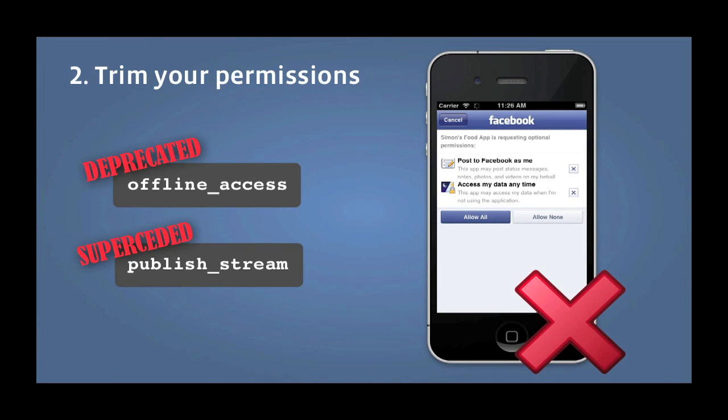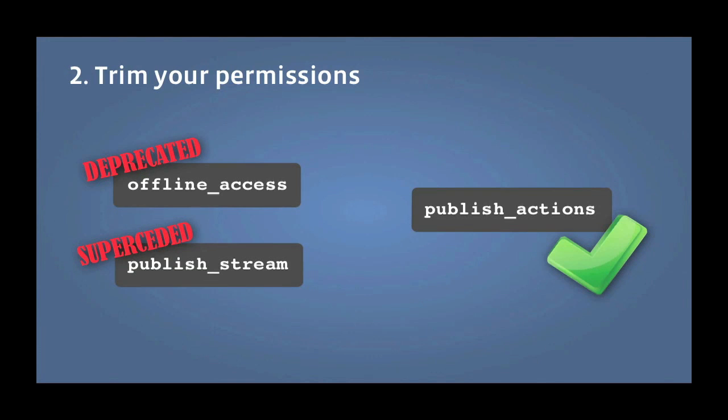So this is a view that basically you shouldn't need to see anymore. Posting to Facebook is me and accessing my data anytime. Instead, if you're building for the Open Graph, ask for the publish actions permission. Publishing actions is about publishing structured data to users' timelines, tickers, and newsfeed. And because it's structured data, and because Facebook can understand how to distribute it effectively inside Facebook, this permission, if you request it, is on the first screen of the authentication dialog.